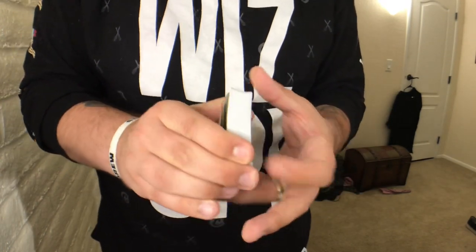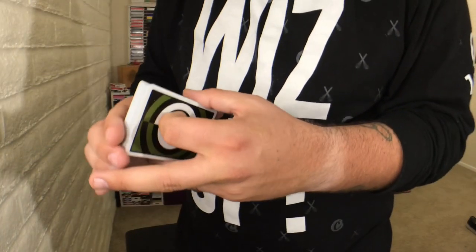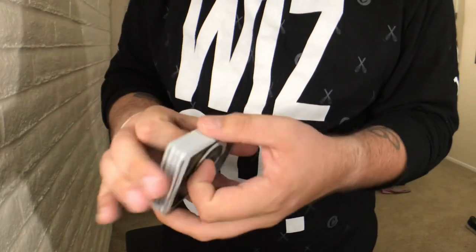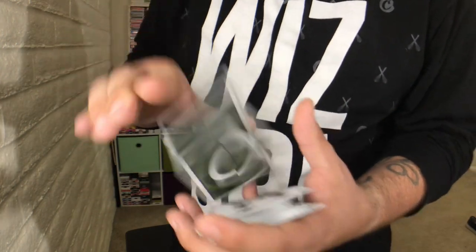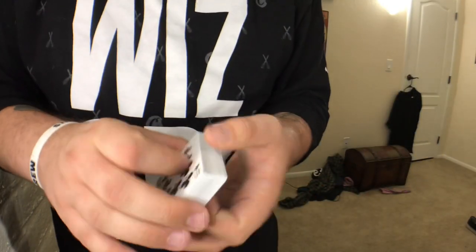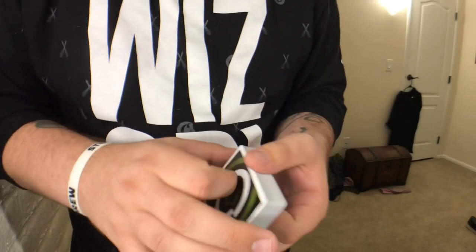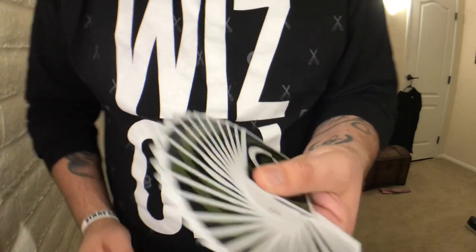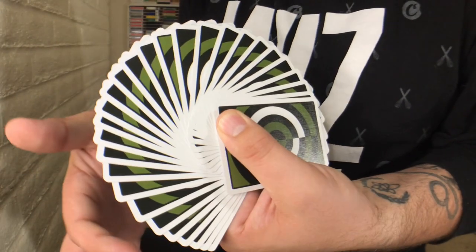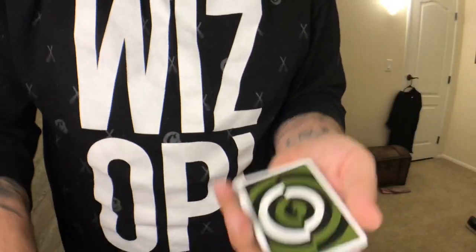I really like the way that the cards look in pretty much every flourish that I can do. In the spring, I love it. You can see the white circle makes these white rings, just like the Orbit deck, which is really cool. The cards look pretty standard in a fan. However, if you take about half of the cards and fan them, you get this awesome fan, which shows this nice green streak that kind of just rolls right through that fan, and it looks really, really cool.